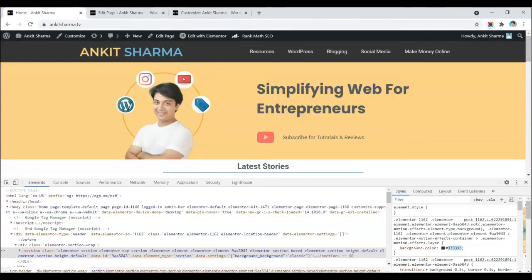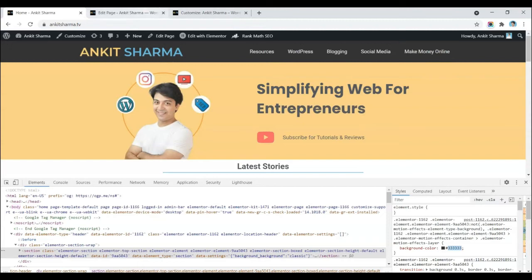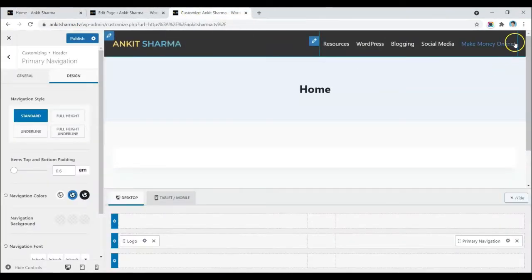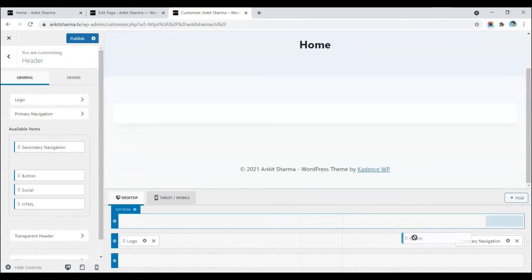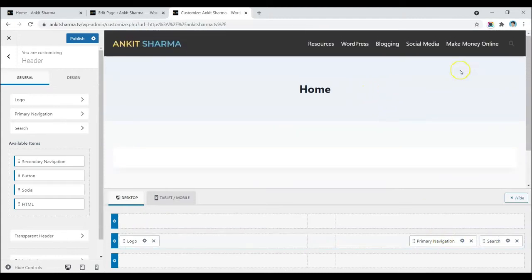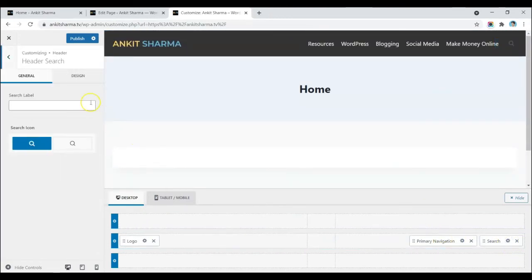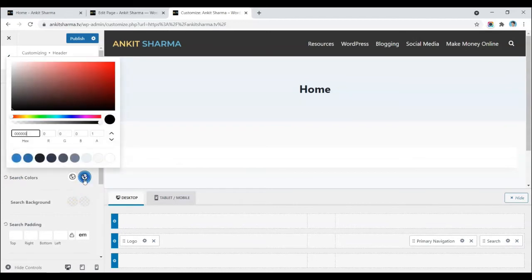So now our header is set. Let's go ahead and add a search icon on the top as well. Right now I do not have the search icon. I think I missed that. So let's go ahead and add this in. So in the header, in the general, we go ahead and drag this search icon from here, and we'll shift that to the extreme right. And here is our search icon. Let's go ahead and edit that. Search color will be white, and hover color is also coming from the color palette, which we will update later on.